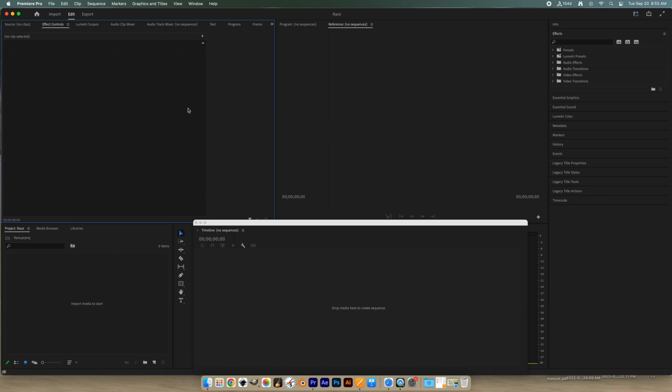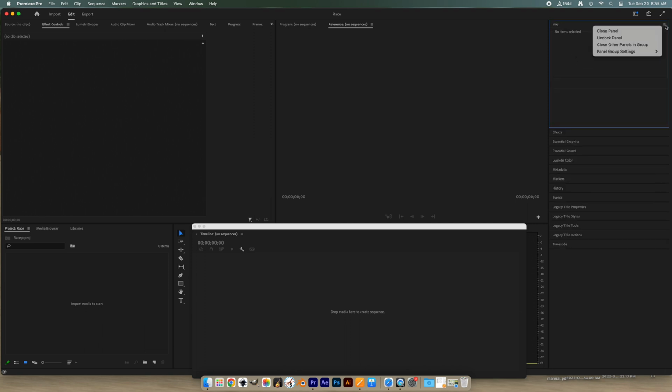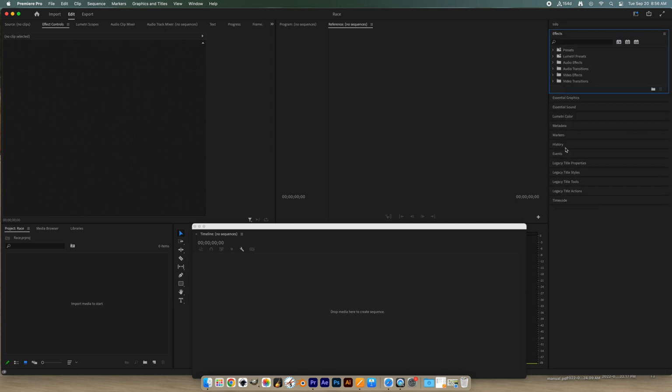Now, what I need you to do then is make sure you go up to your workspace. You want to set your workspaces up so you can see everything right. And yours will look different than mine because mine already says all panels. So you need to click on your workspaces here, go down and get all panels. Now, if you don't see video effects up here, that's because you've got, I think, info opened up like this. You don't have to close the info panel. You can just click on effects there. So if you have info, just click on effects and you'll have everything you need right here.